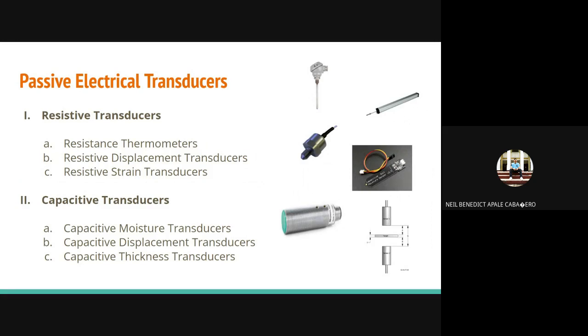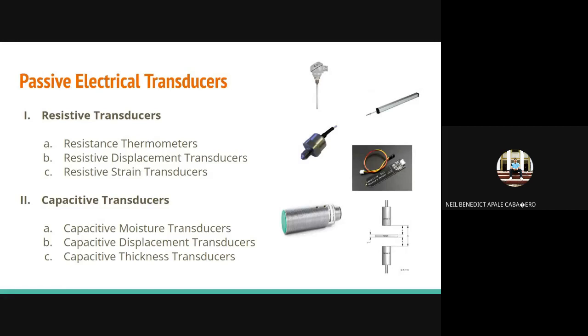So first are the passive electrical transducers. There are two types of electrical transducers, the passive and the active. First we'll discuss the passive electrical transducers. First is resistive transducers. These transducers are most frequently used for calculating different physical quantities like pressure, vibration, temperature, force, and displacement. The resistive transducer converts the physical quantities into a variable resistance, which is easily measured by meters. The process of variation in resistance is widely used in industrial applications.